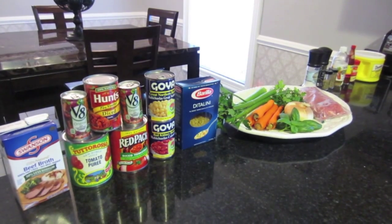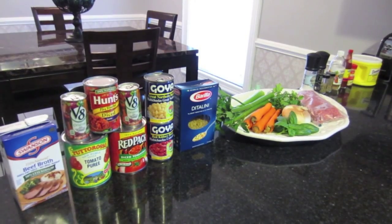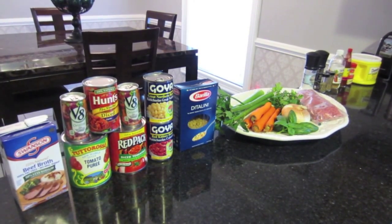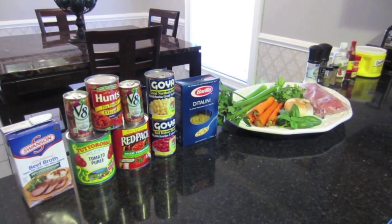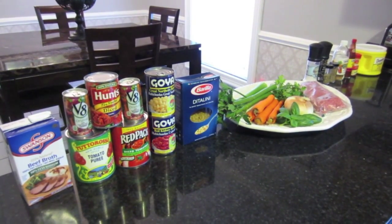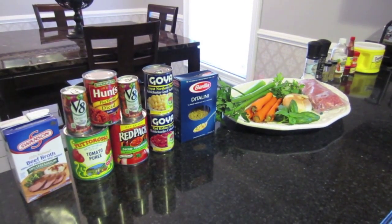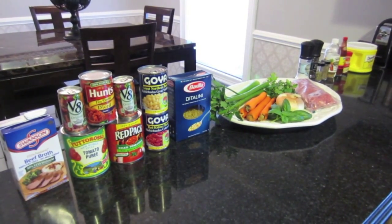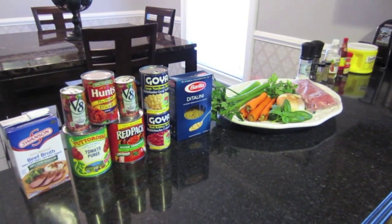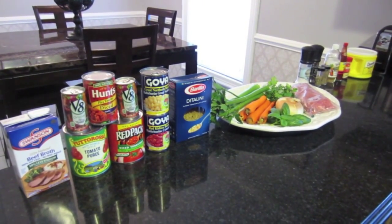Now, pasta fagioli is a soup that we've made for quite some time. And this recipe is different from our family recipe or the ones I used to do. The main difference between our normal recipe and the Olive Garden is the Olive Garden adds meat to it. Pasta fagioli, meaning pasta and beans, traditionally doesn't have meat in it. But since we're doing the Olive Garden version, we'll go ahead and put the meat in.